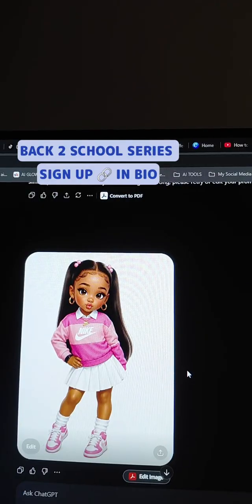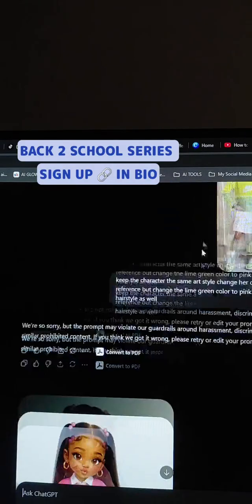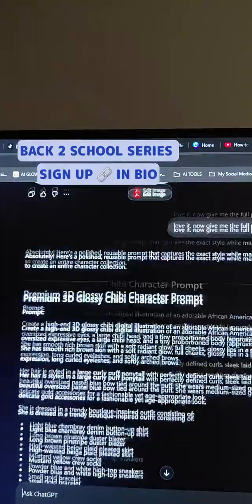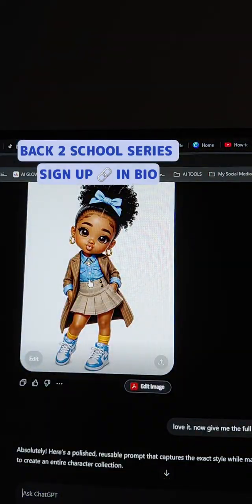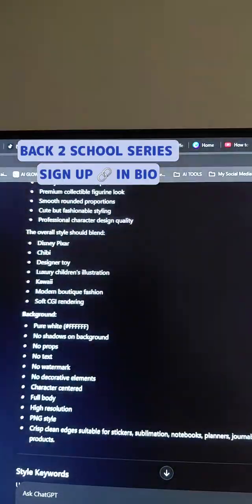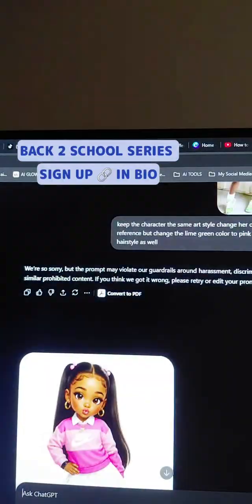So on Pinterest they have models, teens and children who are showcasing their back to school outfits and things of that nature. Some old, some new. So I realized I was bringing them into chat and then changing them into actual artwork and my character. I used the character I had up here. I referenced this and the actual picture that I was getting on Pinterest.